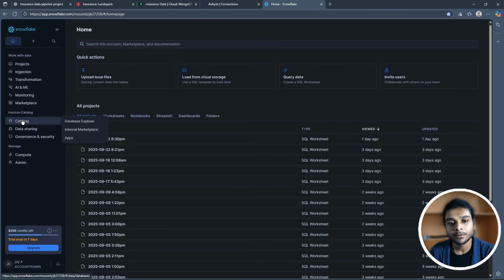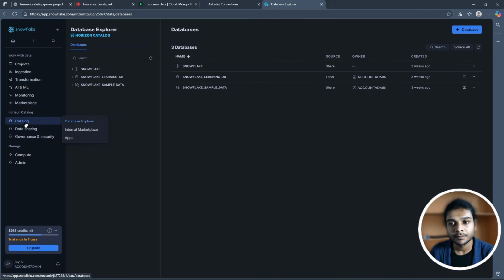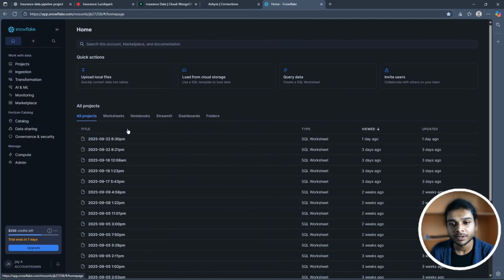Now we need to create a database inside Snowflake where we can store the data. We need to create a database inside the data warehouse to store the data in. To do that, you can click right here, or we can use queries to create the database.